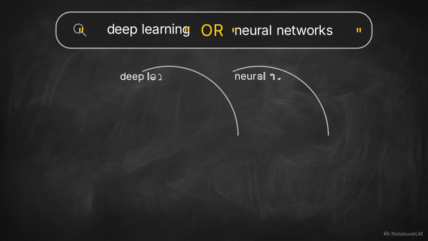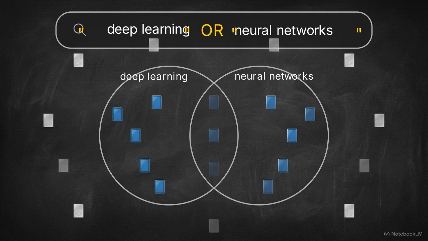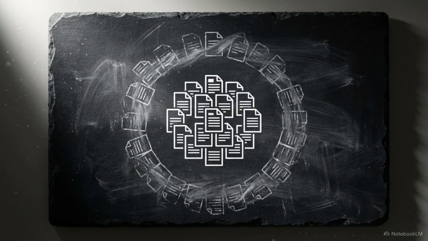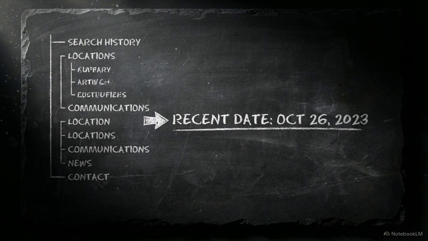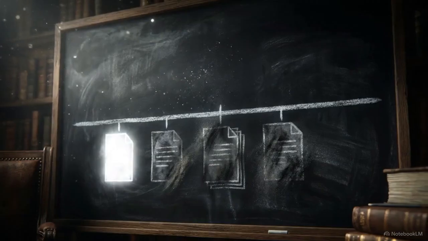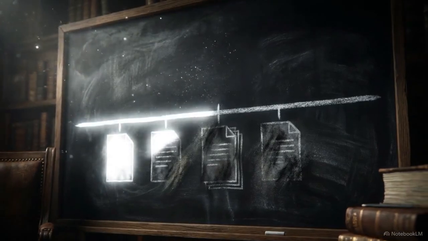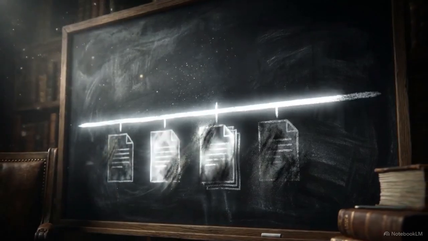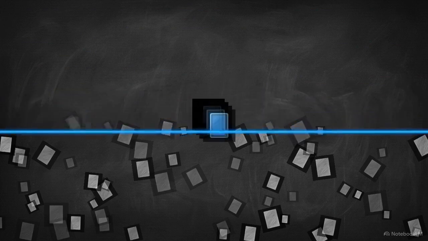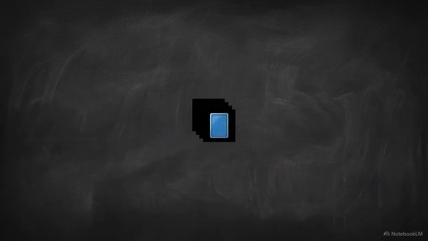You can refine this further by using quotation marks for exact phrases and the OR command for synonyms. This allows you to capture papers using terms like deep learning or neural networks simultaneously without expanding your search to unrelated fields. From there, use the sidebar to filter for recent dates, such as since 2022. This isolates current studies and ensures you aren't basing your work on theories that have already been superseded. These operators act as a filter, removing millions of irrelevant results and leaving you with the specific cluster of papers required for your research.